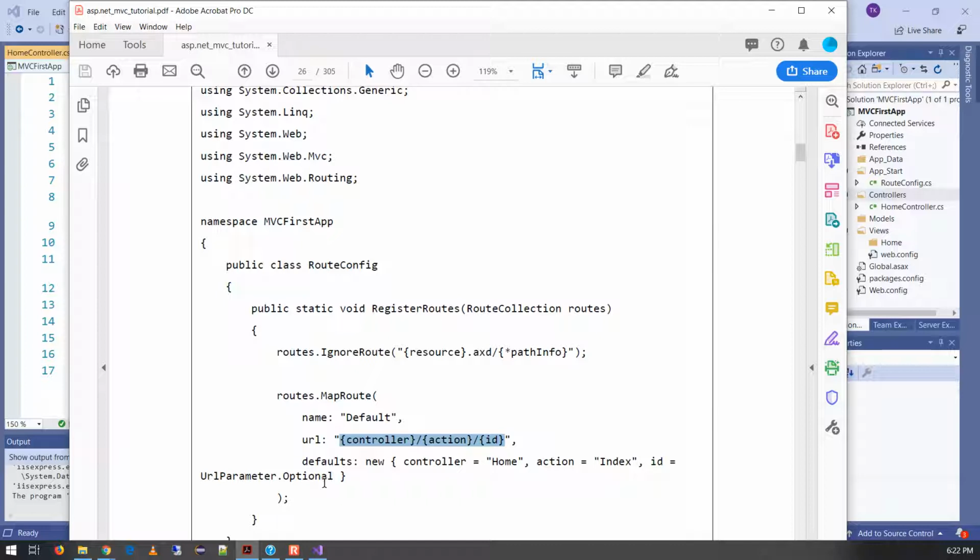Yes, you could. In fact, some people use that as a strategy for securing their applications by taking their default controller, not naming it home, because then people don't know how to attack it, right? And they change the default action away from index to something else. It doesn't really matter. You can control it. But the default is, these are the defaults. And you know what? In my mind, it's like, why change them? Kind of breaks the whole thing of convention over configuration.